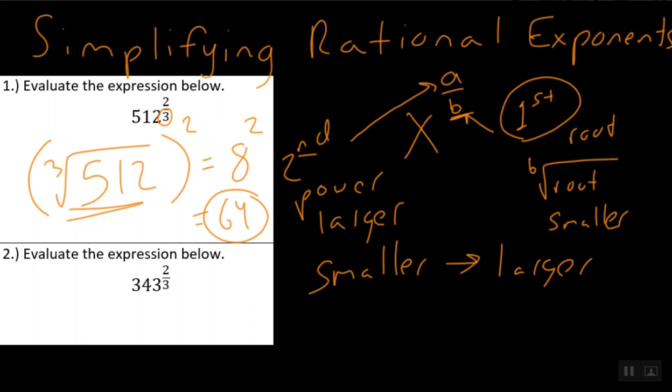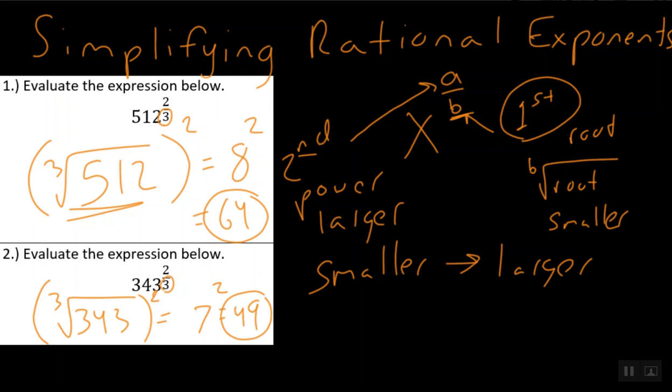Okay, let's go ahead and take a look at number 2, and let's follow this same method. So ask yourself this question: do we look at the numerator or the denominator first? And hopefully you said the denominator. So we can take the cube root of 343, and then on the outside of all of that, we want to, of course, square it. So what's the cube root of 343? Hopefully you have this one memorized as well. That's going to be 7, squared. And what is 7 squared? Well, most of you know that.